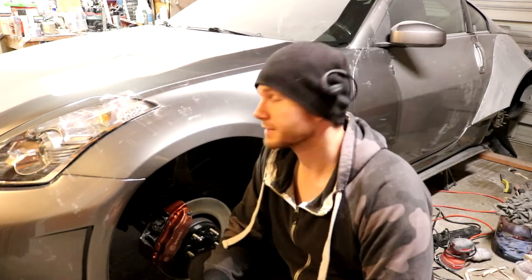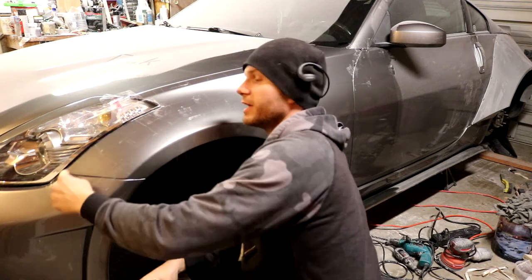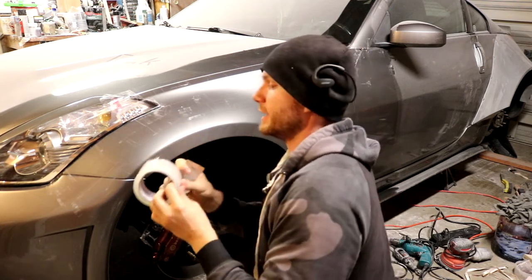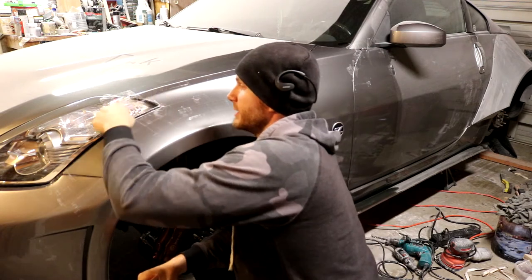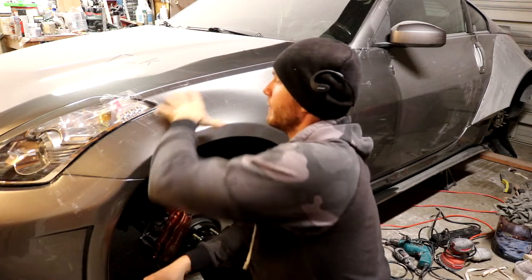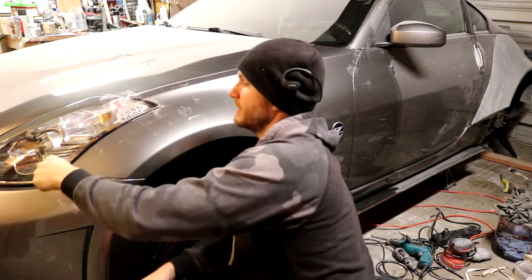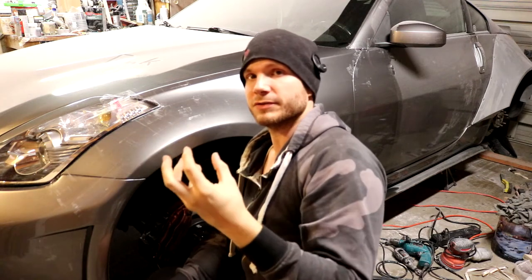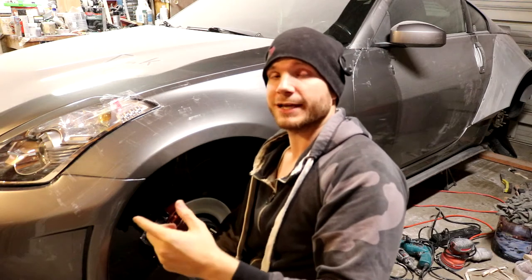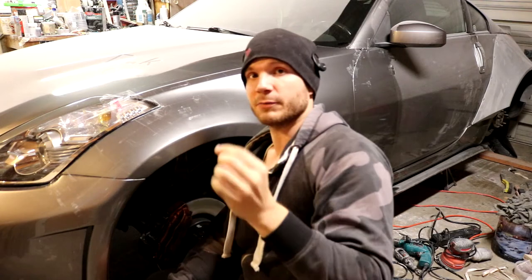Another little tip here that's actually fairly important when you're doing this kind of work is around these critical body lines, like the headlight line here and the door seam over here. When you're laying up your tape, you want to actually push it down into those creases so you can maintain the body line. That way when you lay your fiberglass up and you apply your resin to it, it'll actually translate that line to the fiberglass underneath so that when you start doing all your trimming, you'll be able to follow that body line on the bottom to get a perfect line where you need to cut it.